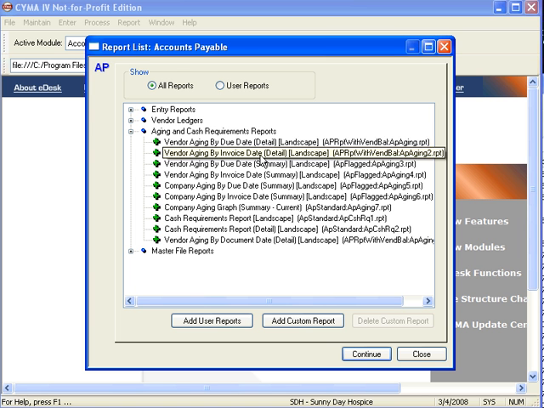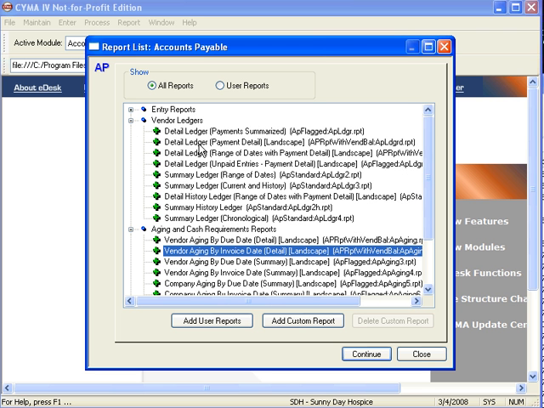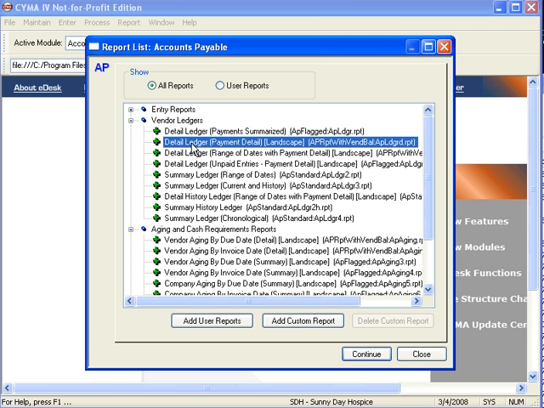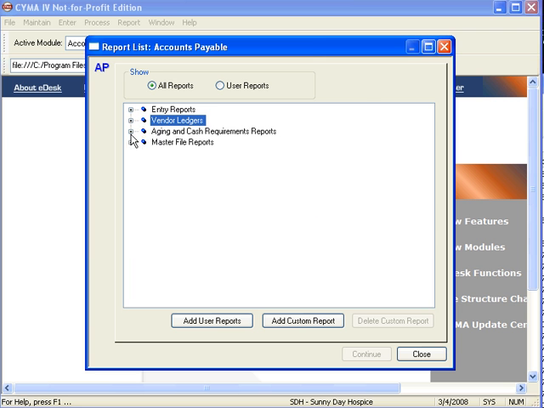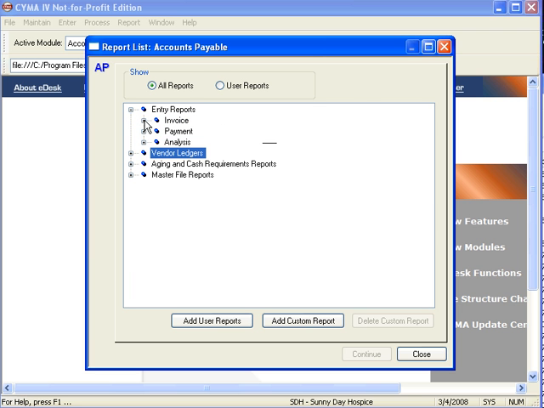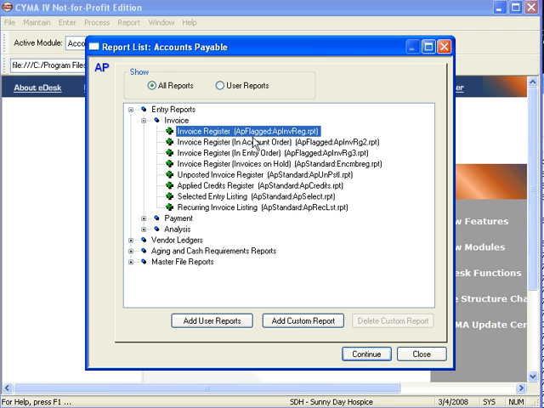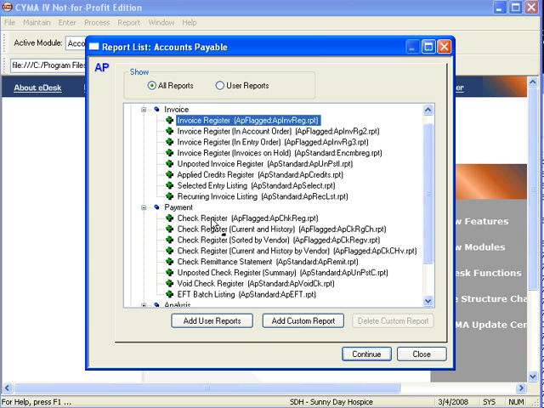Always make sure that the end of the month amount in AP ties out with your accounts payable, typically your 2000 natural account number. You should also run a vendor ledger, a detail ledger, selecting your type and preference, and probably use that one on a monthly basis. Details are great, and this is a wonderful report to give you the detail of what transpired during that specific month. Then under entry reports, you should run an invoice register, and I like the first one here, as well as a check register under payments.